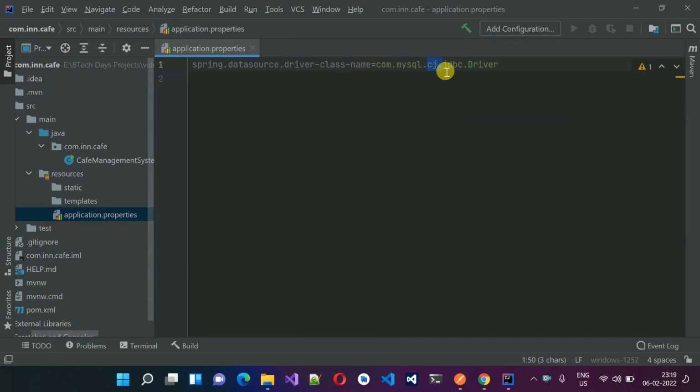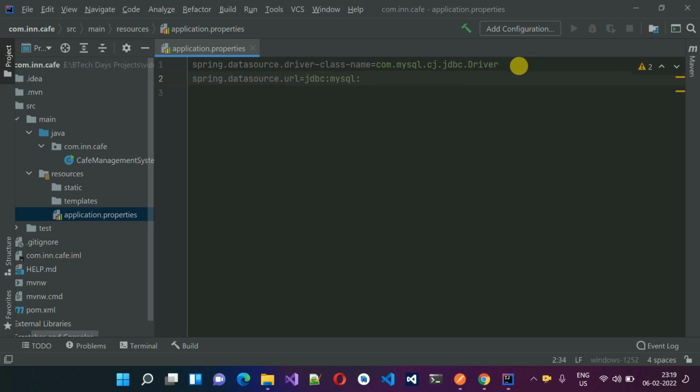In the online resources, you will find something like com.mysql.jdbc.Driver. Whenever you use this and start the application, it will show some warnings that com.mysql.jdbc.Driver is deprecated. You need to use a new one, that is com.mysql.cj.jdbc.Driver. So why should we wait for this warning to be thrown? Initially we are going to use this. Okay, the second property which we are going to use is spring.datasource.url, and that will be jdbc:mysql.